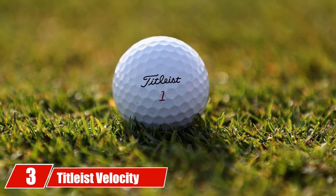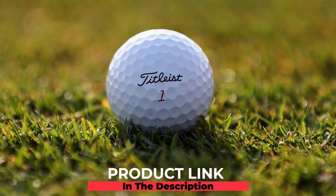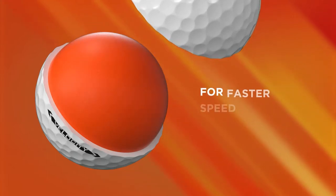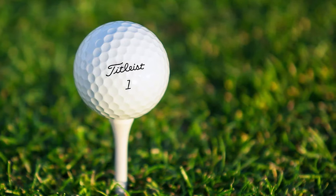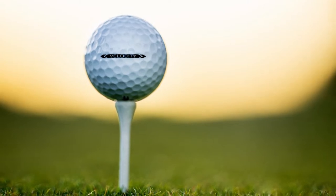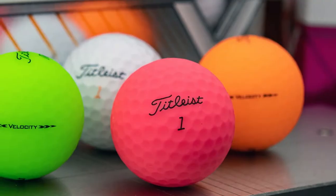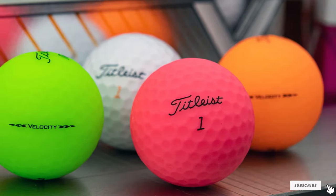The number 3 position is held by the Titleist Velocity Golf Ball. As the name implies, the Velocity is all about speed — engineered for maximum ball speed, high launch, and low spin, which is a recipe for monstrous distance. We feature this model high on our list because it gives many mid-handicappers the distance they crave, and it has a nice mid-range compression rating of 65. The ball is an Amazon's Choice pick with a superb average customer rating of 4.7/5. The Velocity Ball has a 350 octahedral dimple design that is spherically tiled, which helps promote a high and consistent trajectory. At the time of writing, the Velocity Ball is available in white, but matte blue, green, and orange colors will be rolled out later in 2022.